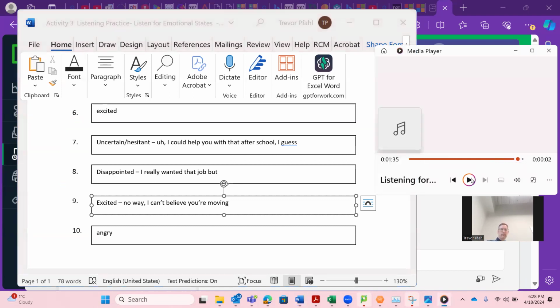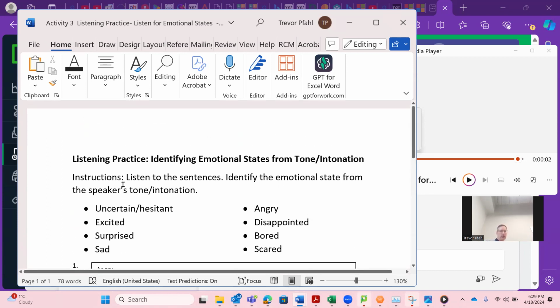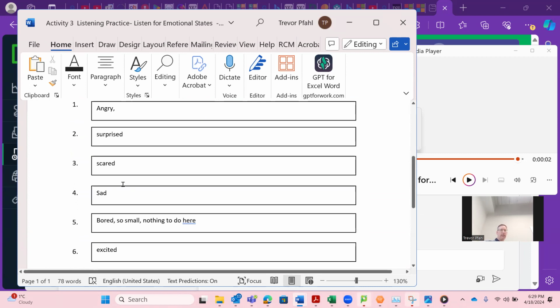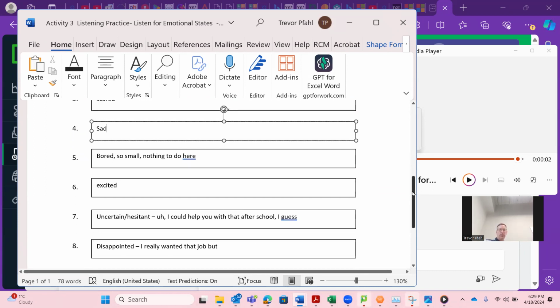Okay, we know when they're angry with that. Okay, so just a note with number 3: it's probably scared because when you're jumping in the water, often the children, if it looks deep or they're not used to it, that's where usually the feeling is scared. So the way they sounded maybe is scared or possibly a little bit disappointed. But like I said, we're disappointed after we tried or did something. So in this case, usually scared before starting something. Okay, sad because they moved to New York and didn't have friends. Number 5 is bored because when you're in a small town, there's nothing to do. Then you're wanting more excitement or more activity.